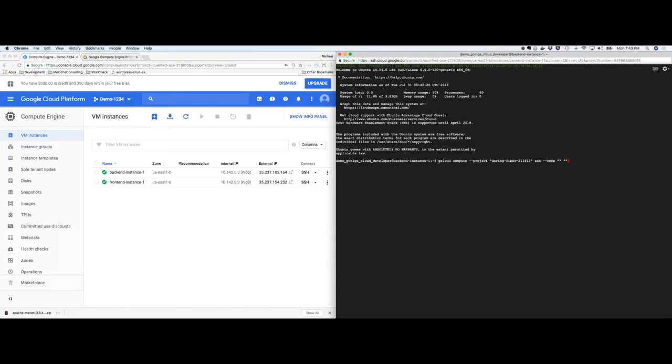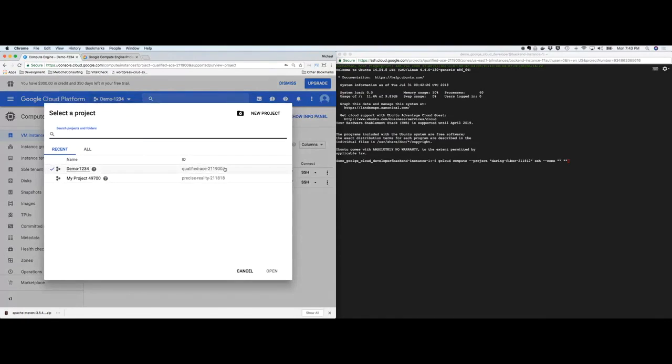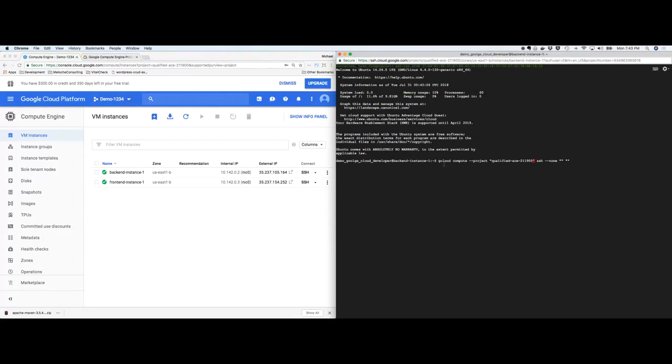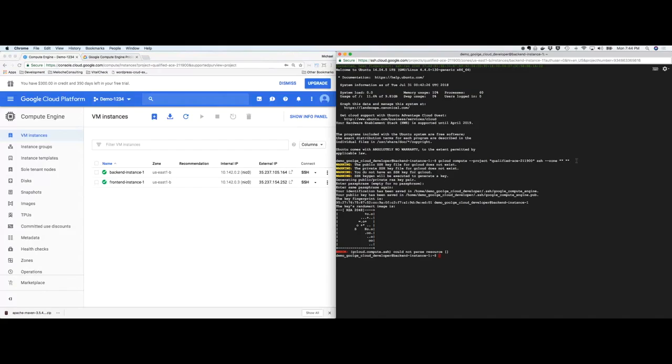So we're going to want to do a gcloud, which is the cloud SDK. We want compute, project, and this is actually going to be our project ID. That was from my previous project that I just deleted. All right, so we've got gcloud, compute, our project ID. We want to SSH into our zone, and we're going to leave those blank. Oops, you don't have an SSH key. Well, we'll just quickly create one, and it doesn't like it because it's blank. That's fine. Right now, we are SSH'd onto our box.